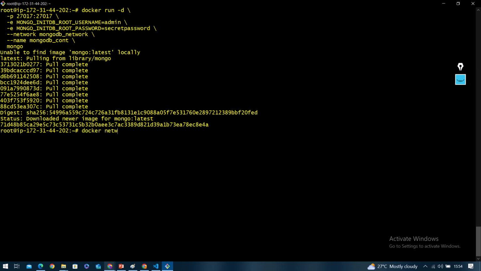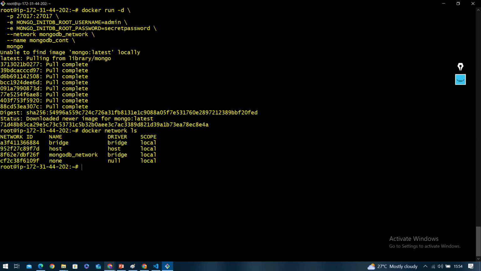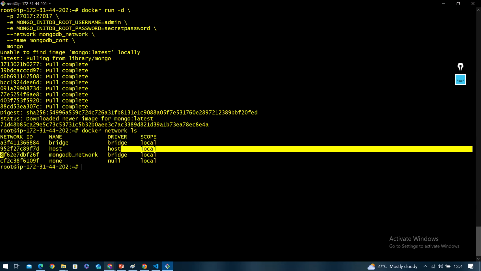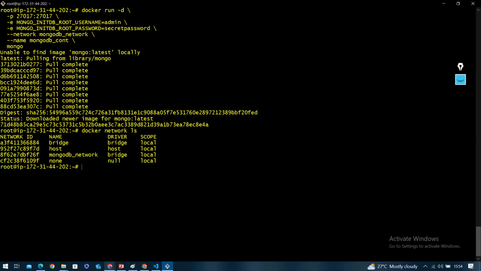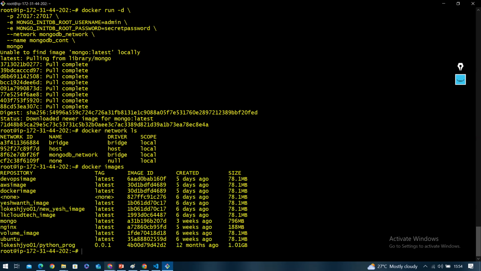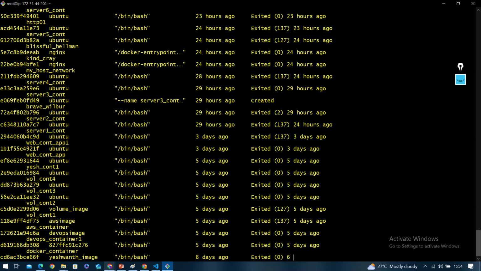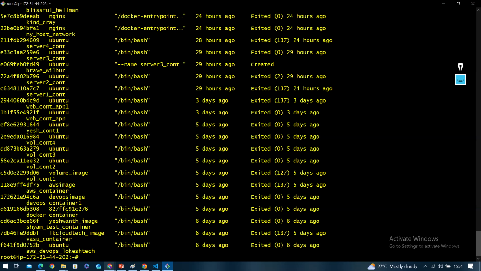Docker network ls. See this? Yeah, it is there. Okay. Docker images, yeah, it is there. And Docker ps hyphen a is for all the containers.